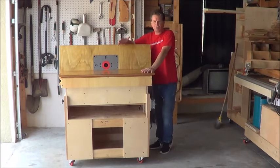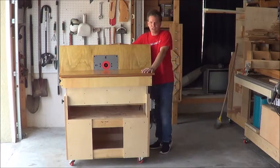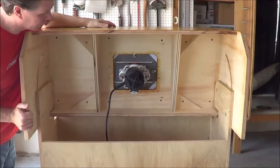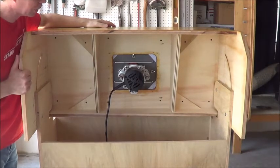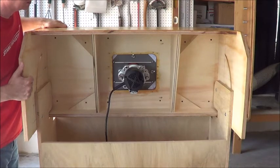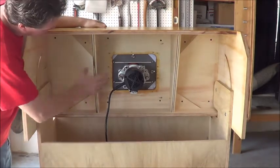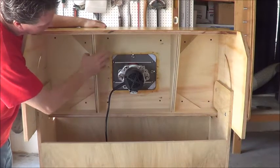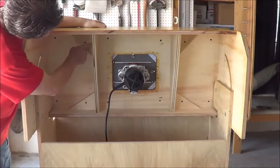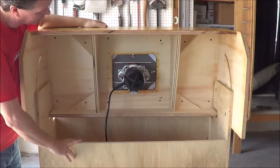So, all right, I'm going to bring the camera in and I'll just show you some of the details of how it's constructed, and then we'll do a wrap up. This is probably the most critical part of the design, this tilting section here. It's really sort of a rectangular box with one side missing, and then there are some supports in here to help keep the table nice and flat, plus some other supports to keep these supports square.